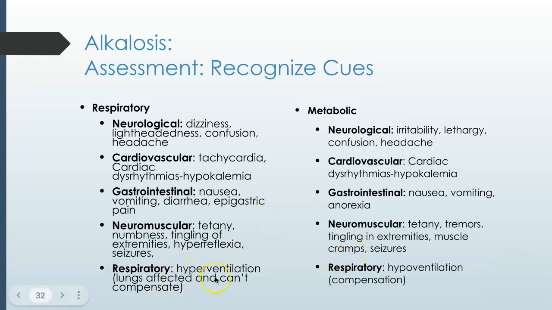From a respiratory standpoint, with alkalosis, respiratory alkalosis, we are going to have hyperventilation. And so they are breathing fast, they're blowing off that CO2. Versus with metabolic, they are going to have hypoventilation because they are trying to compensate for that alkalinity. And so if we retain that CO2, by breathing, that's going to help make that difference between that acid-base imbalance.